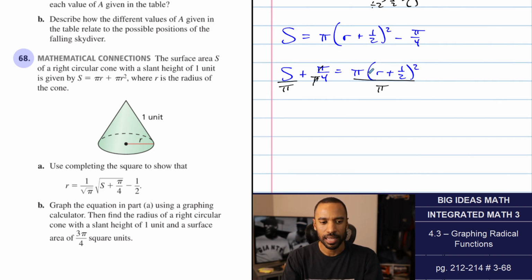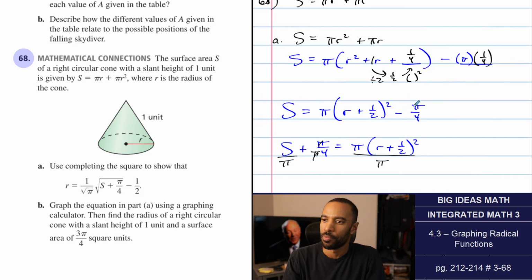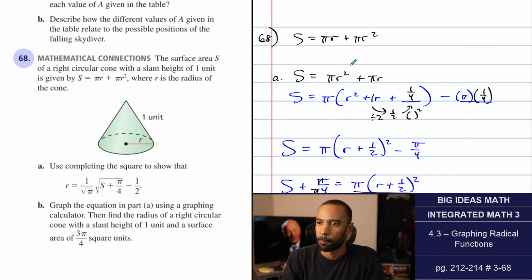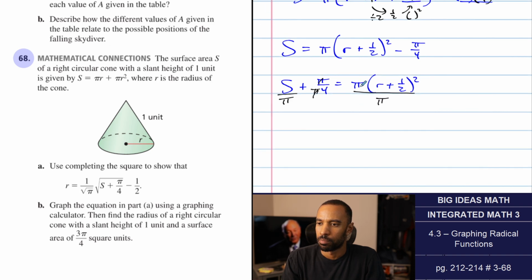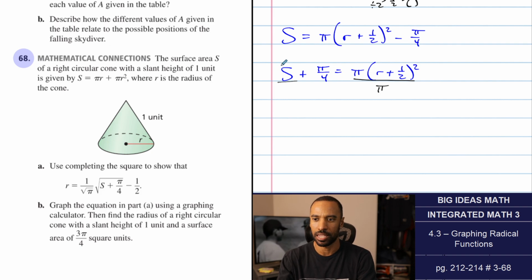Although when I look at the final result, I'm trying to decide if I need to divide by pi outright or if I should be just taking the square root. Let me think about that. Give me 1 second. I divide by pi here. That's gone. That's a 1/4. Now, maybe I don't divide by pi outright right here. I think what they want to do right here is multiply the whole thing by 1 over pi.